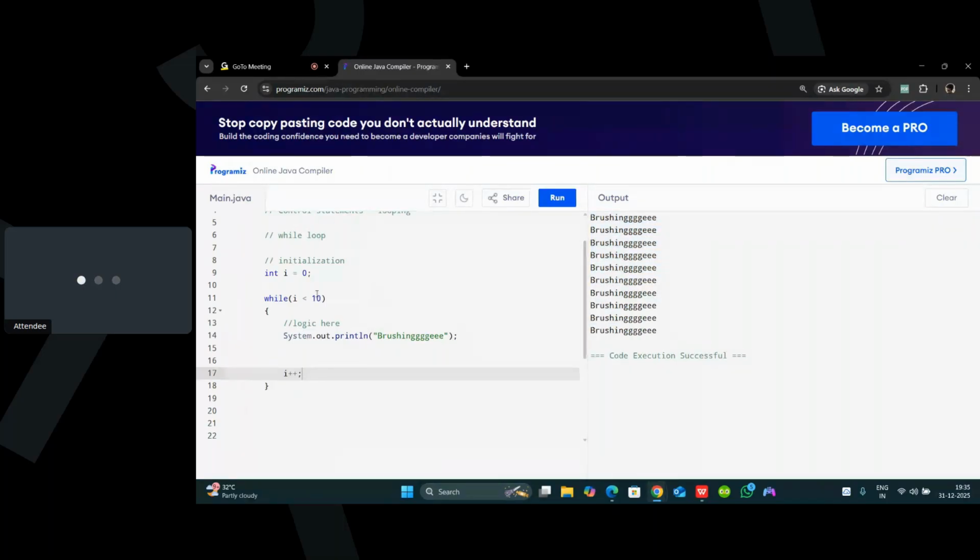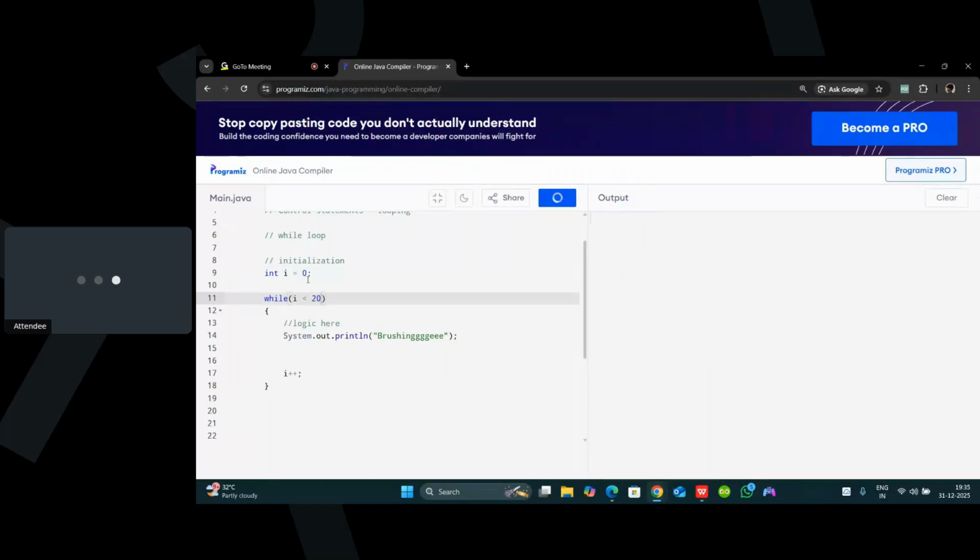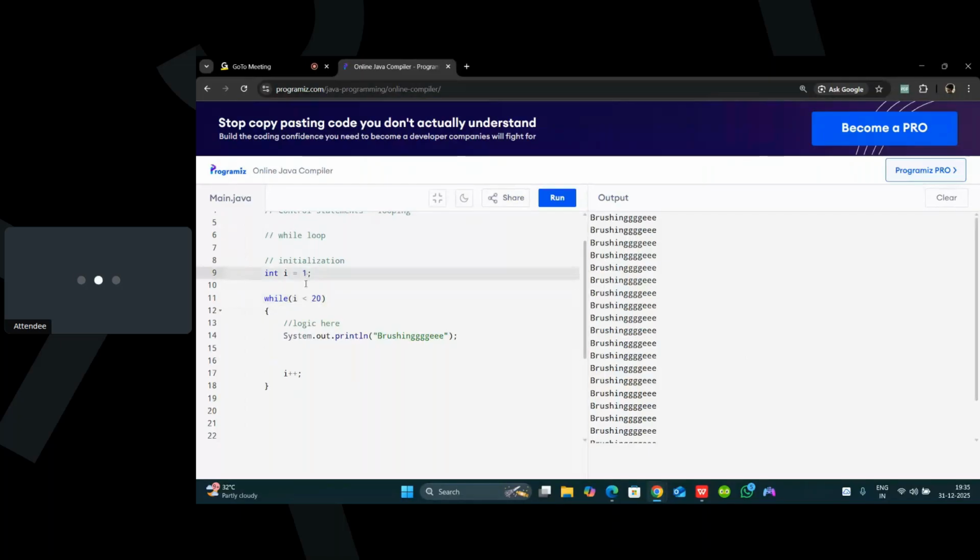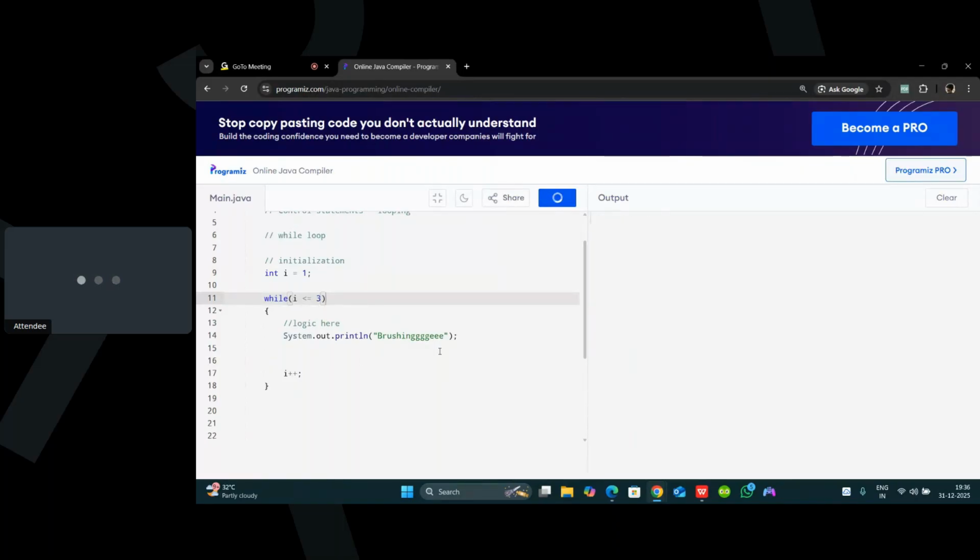If I want to make it 20 times, I can write like that, because I'm starting from 0. If I'm starting from 1, I can put an equal to here. எப்படின்னா, let's say only 3 times I'm going to brush my teeth. So i equal to 1. 1 lesser than or equal to 3, yes. It will print 1 time. And then i becomes 2, starting 1 இருந்தது, i plus plus. i plus plus, you know, right? Unary operator. i became 2. 2 less than or equal to 3, yes. Again pressing. Again i plus plus, 3. 3 lesser than or equal to 3.